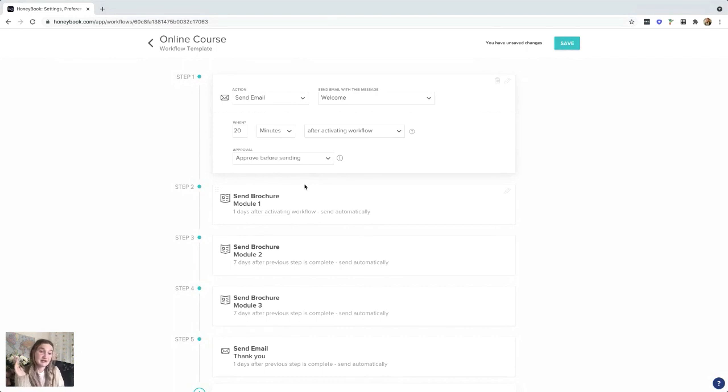So I would recommend setting every single step to approve before sending, just as a good peace of mind method for yourself to know that you truly can automate those steps of your business. And if you find you're editing the messages every time before you send them out, that's probably a good indication that your template needs to be updated, or maybe the cadence that you decided needs to be updated to a week earlier, or a couple days earlier, or a couple days later. So it just gives you that control to make sure that you truly can automate those steps. So that's my recommendation, is to set the majority of the steps to approve before sending and just try it out with a couple clients. That's kind of my advice there.